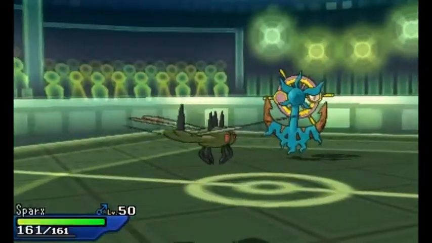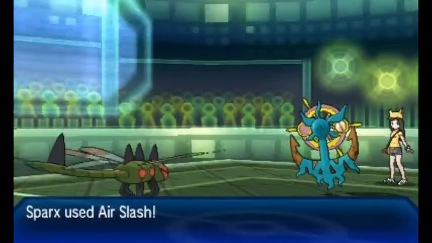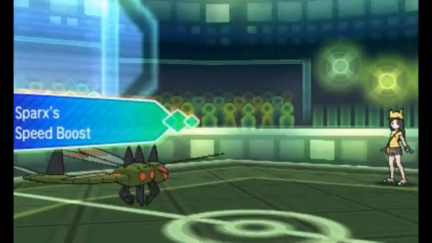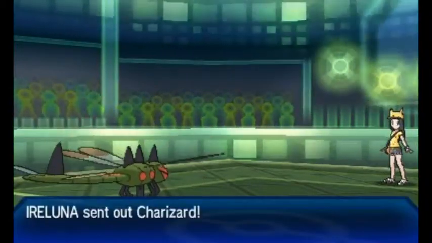So then I'm going to come in with my Yanmega, good old Sparks the Dragonfly. I am definitely going to outspeed this thing. I am Choice Specs, so I'm going to go straight for an Air Slash, which is going to be more than enough to finish off the Delmise, dropping her down to 4 Pokemon. And then I'm going to get a speed boost to increase my speed.